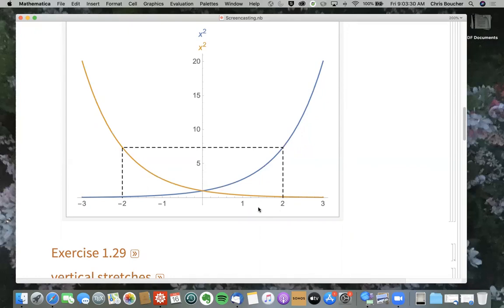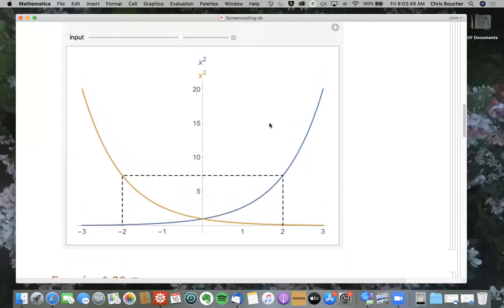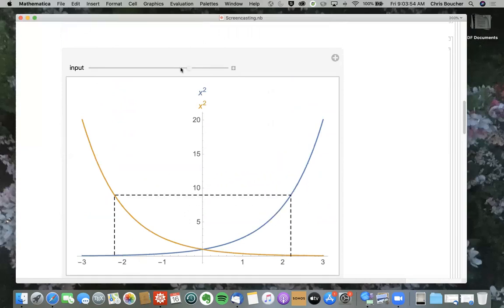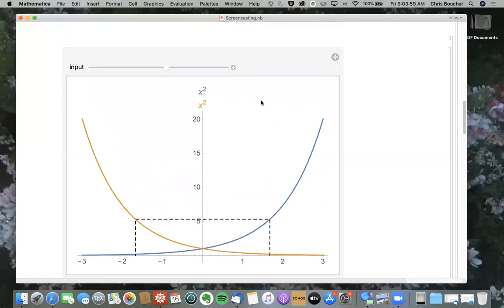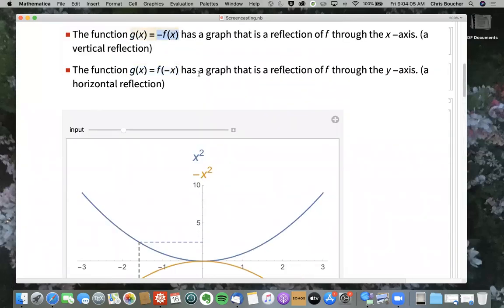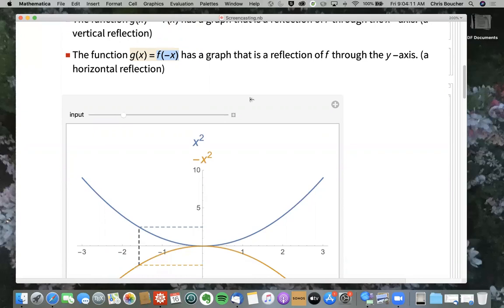And I do that at every single point. Pick an x value like right here, let's say. And if I want to know what the y value should be on the orange curve, I flip over to this x value, take the y value on the blue curve, and pull it back. So the effect of that is to reflect through the y-axis. So this is a horizontal reflection. No matter where I put the input, this is what I do: I flip across the input axis to get my new function value. So when I put a minus sign outside the function, negating the output, that's a vertical reflection. When I put it inside the function, that's a horizontal reflection, a reflection through the y-axis.